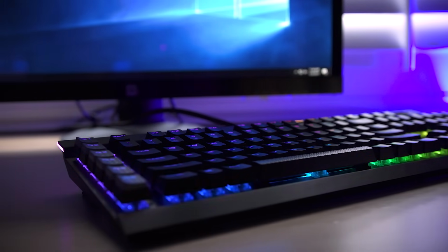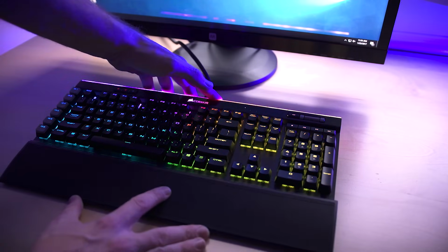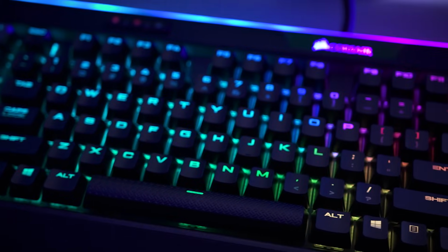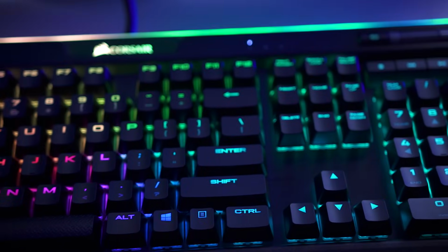The K70 and K70 RGB keyboards, I've had those since they launched. They're still going. You get the longevity and the life out of them, so you could buy a $200 keyboard and it would probably last you 5 years, no problem. But pricing is one of those things you have to decide for yourself if it's worth it. I can't do that for you.